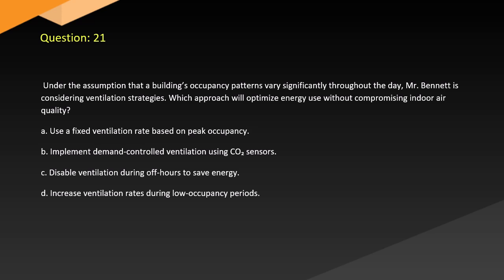Question 21. Under the assumption that a building's occupancy patterns vary significantly throughout the day, Mr. Bennett is considering ventilation strategies. Which approach will optimize energy use without compromising indoor air quality? A. Use fixed ventilation rate based on peak occupancy. B. Implement demand-controlled ventilation using CO2 sensors. C. Disable ventilation during off hours to save energy. D. Increase ventilation rates during low occupancy periods.